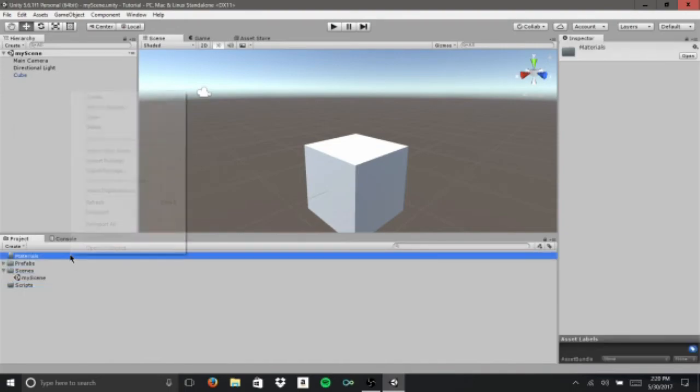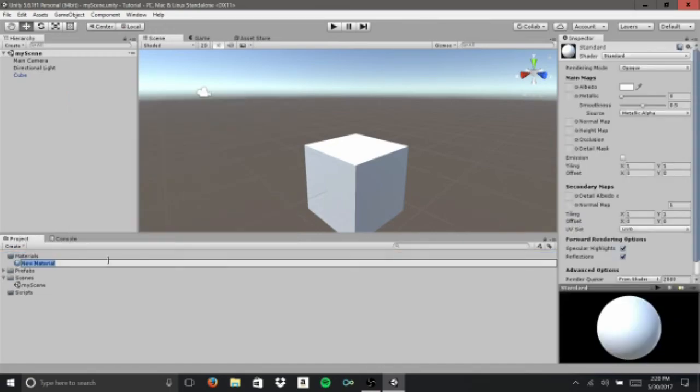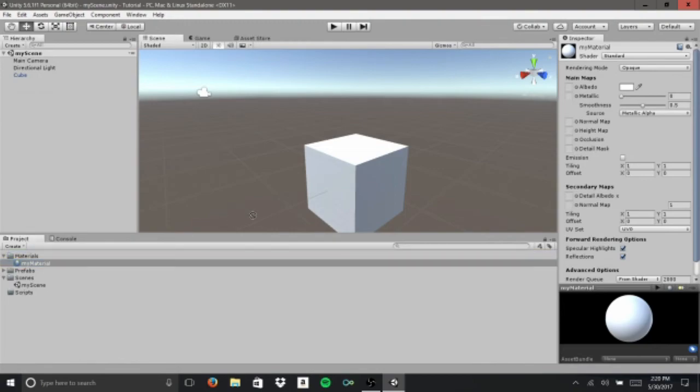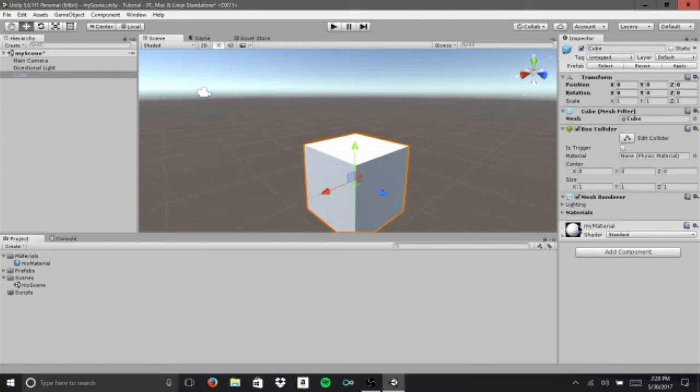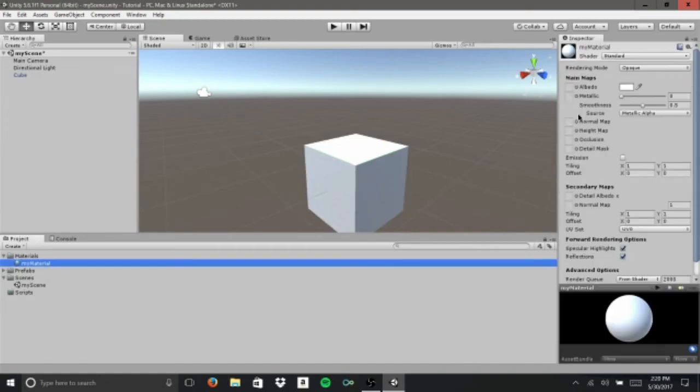And a material is basically, if we were to go to here, material, and I'm going to get into all the other things later on, but for right now, this is the basic thing. So if we were to name this my material, and if we were to drag it onto the cube, now we could see that my material is added onto the cube. We could either edit it from there, or we could edit it from here.